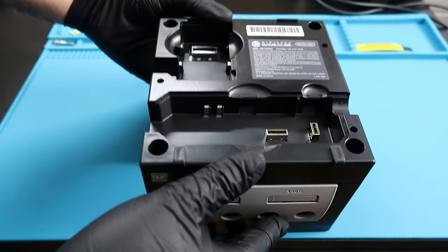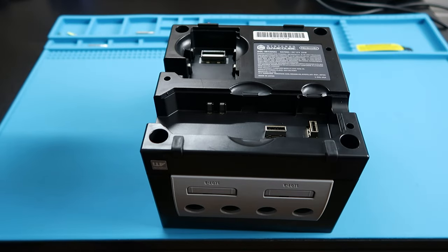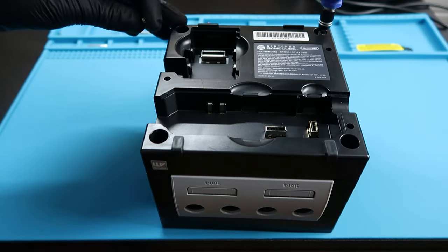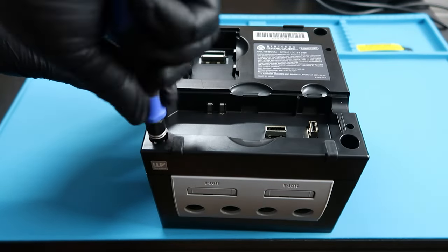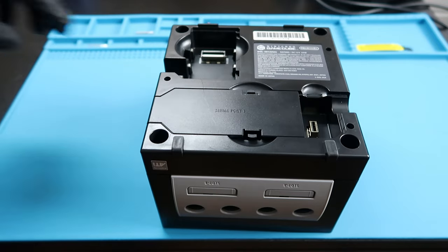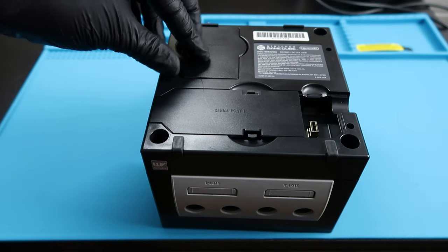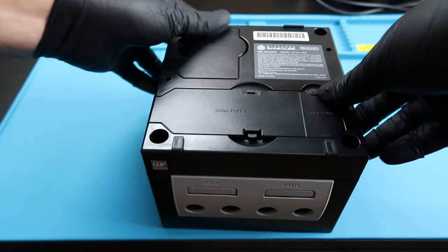So I'm going to go ahead and flip the system over so we can finish buttoning up the whole thing together. I'm going to take the four screws that we took out earlier and put those back in. And finally, we're going to put the port doors back into place. Should be just the three of them. All right, that is basically it.